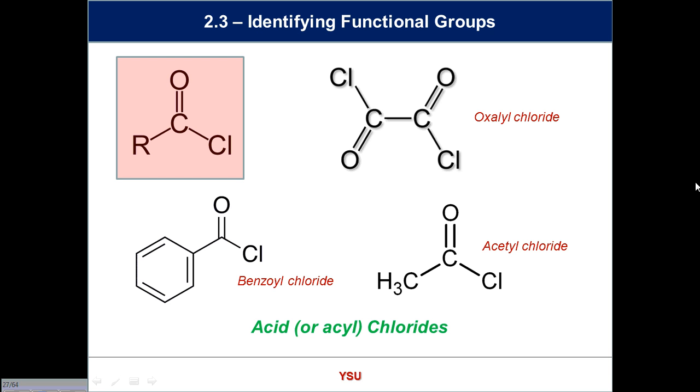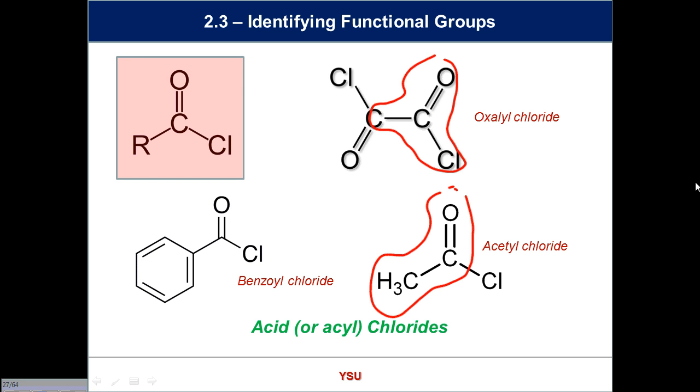We haven't done the nomenclature. We will spend quite a bit of time on that to give you a systematic way of doing this, but we haven't done that yet. Oxalyl chloride, there's the basic framework. There's the acyl group with the chlorine attached. Down here, the simplest one probably is this, which is acetyl chloride. There's the acyl group, again with the halide attached. So different. The chloride is a clue, right? We've only done alkyl chlorides and acyl chlorides, but they sound the same, and to many people they look the same. So practice this stuff, do a study sheet, which is just condensing your notes at the end of the day, do some flashcards, and make sure you practice.